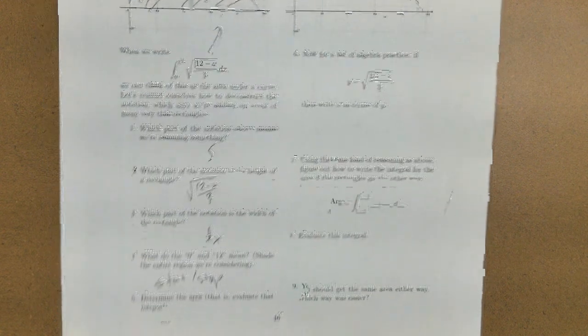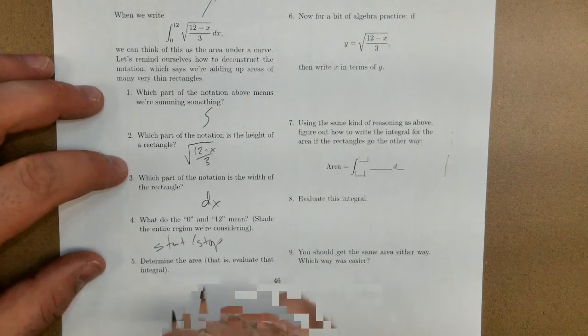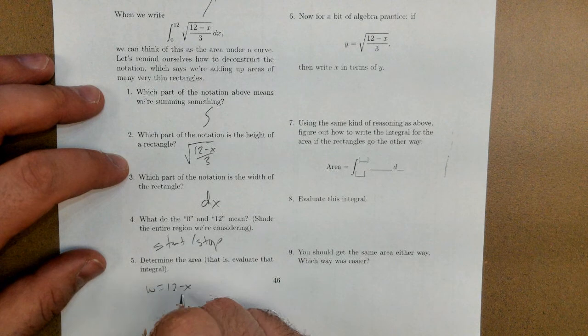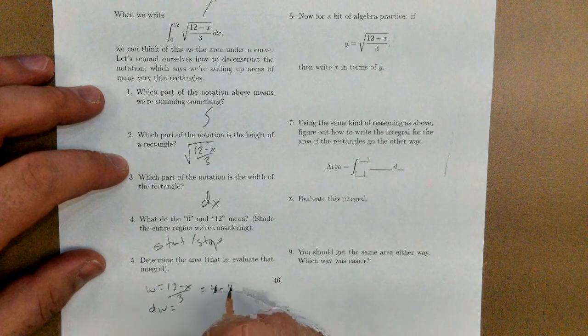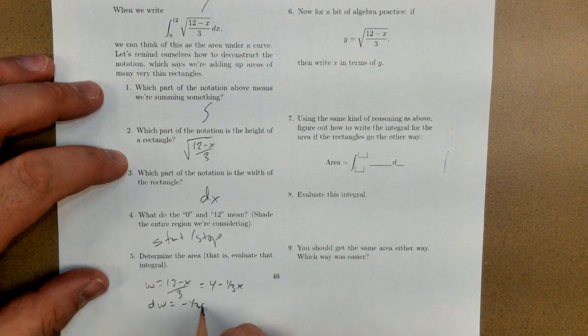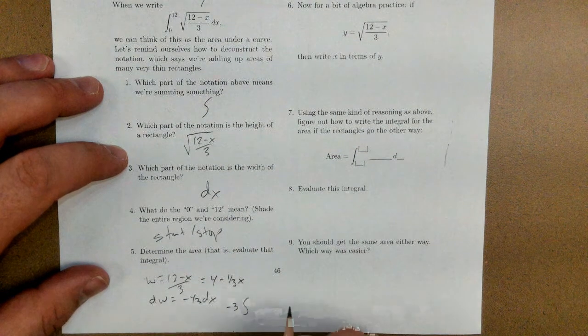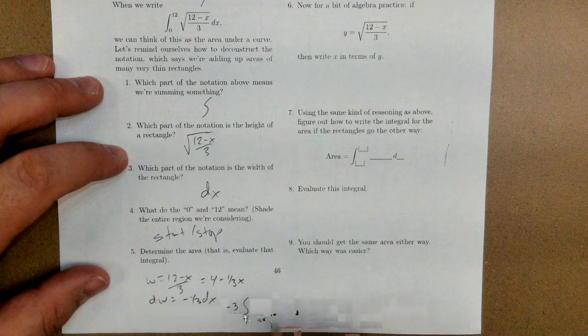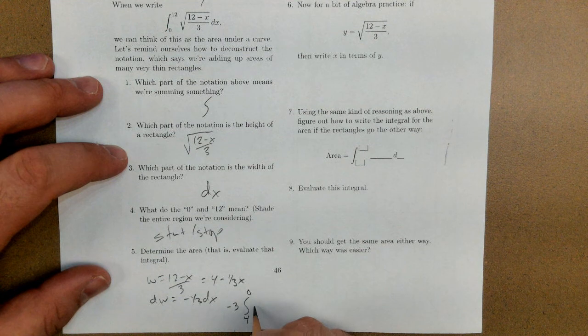They want me to determine the area. I'm going to do this by hand, even though we've all done our integral gateway, because I want to make the point. So I'm going to do this with a w sub of what's inside the root. dw is really minus 1/3 dx, and so I'll have a minus 3 up front. I'll change my limits to 4 and 0. So they're upside down. That's okay. And I have w to the 1/2 dw.